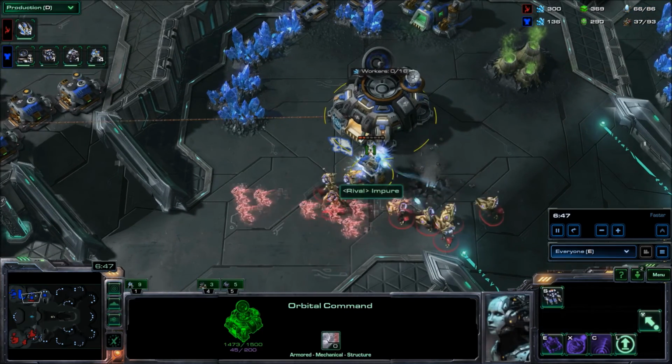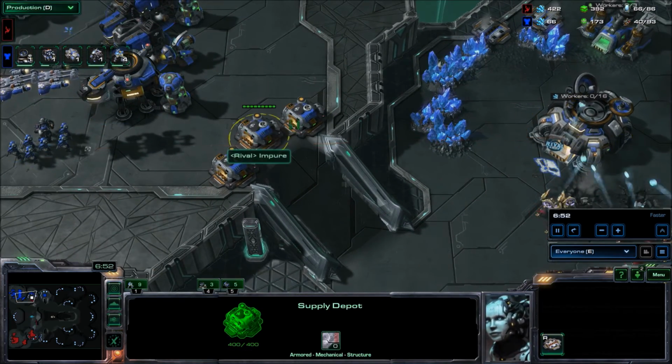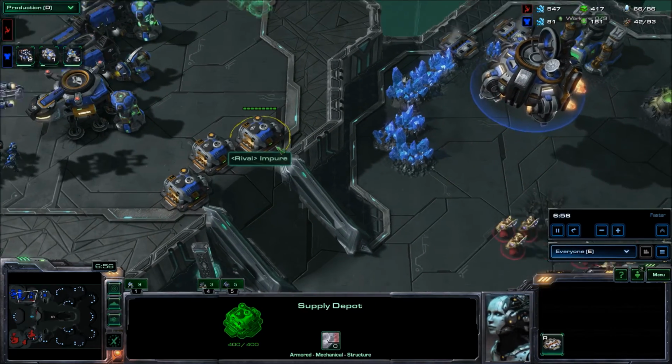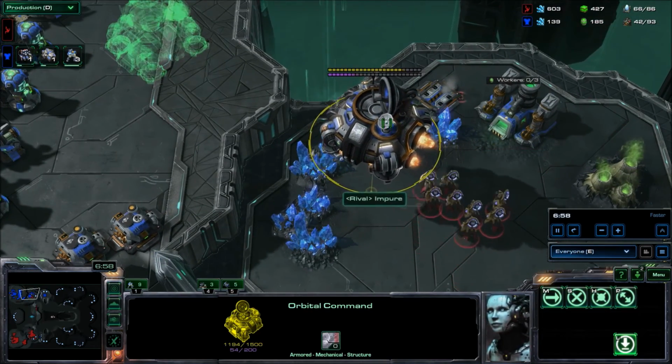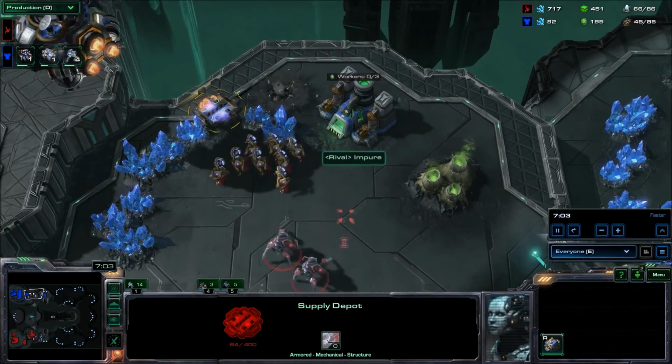And AsusWing now taking out any buildings he can here, going after the command center. And couldn't really transfer into the base there. Supply depot's blocking him, but the orbital command is going to lift up and run away. You're not going to take out the supply depots here.